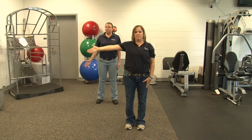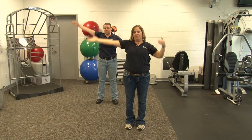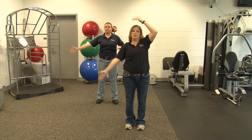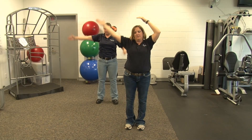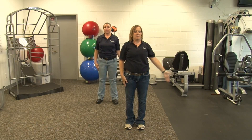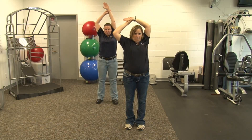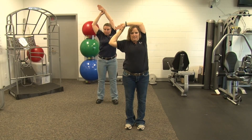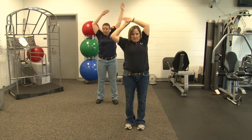We're going to go back to the other arm. We're going to bring our arm up to the side, thumb up. You're going to bring it up, give it a little pull — or if you like, do it at the elbow and give it a little pull that way. And we're going to switch sides. Thumb up, bring it up — arm straight or arm bent, either way. Number eight, and relax.